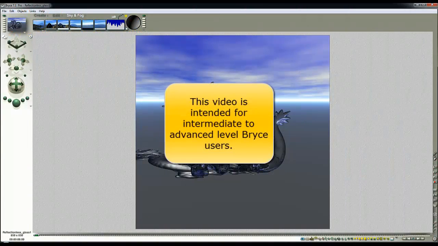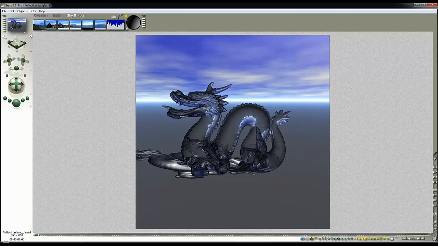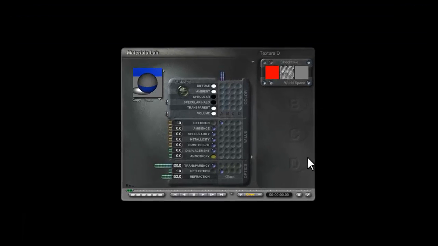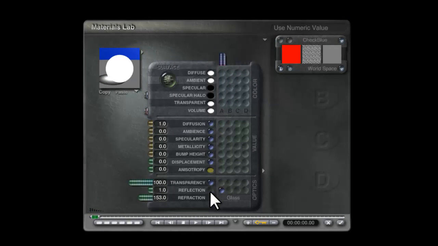So this is just going to be a short video to show you yet another way of suppressing the reflection component that you get from transparency in Bryce, and I'm going to use the first video as a starting point, so we've already got our material set up. So I'm going to go into the material lab for the dragon, and I'm just going to reset this material, but then keeping that blob handy there so that we've got a transparent material.